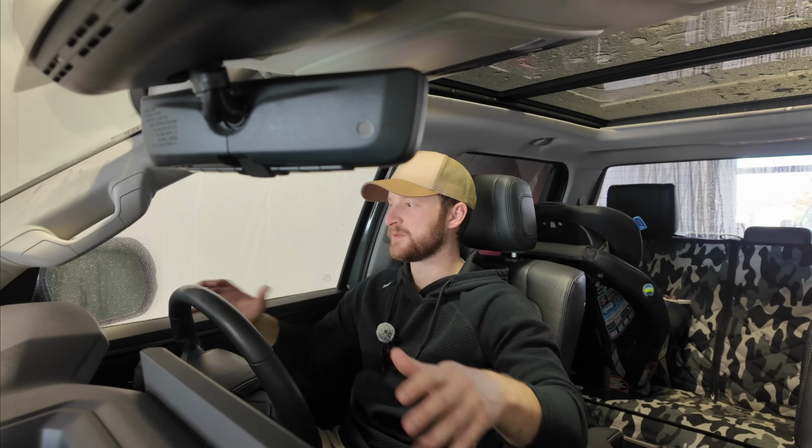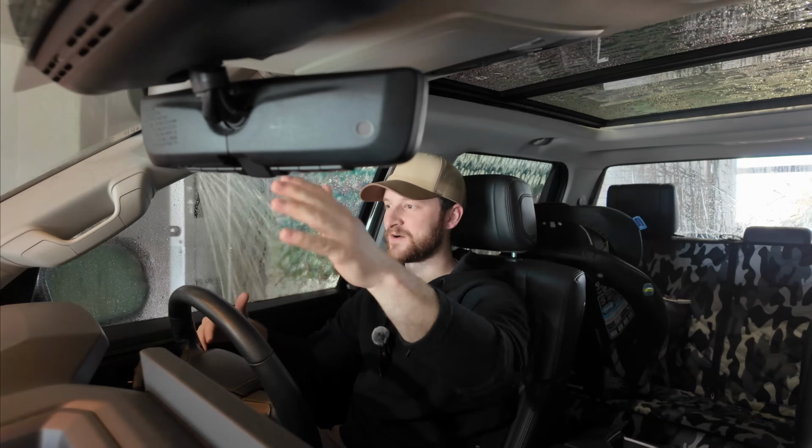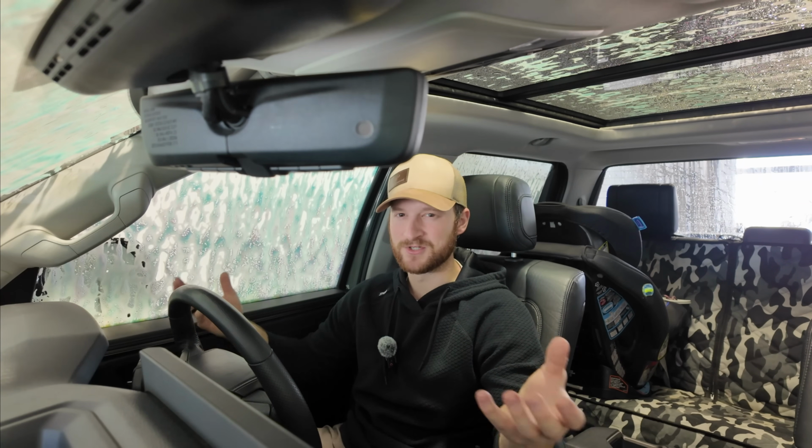Another complaint I've heard about the drivability is with the sight angles in the hood and such. I will say the hood does have some crazy action at times as far as bouncing or collecting rain, things like that. It's probably not optimally designed, maybe something they'll adjust on a future model, but at the same time, I really have no major complaints about it.